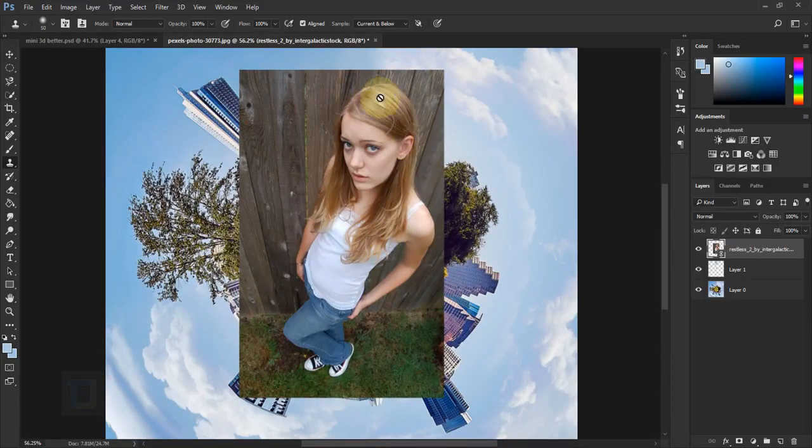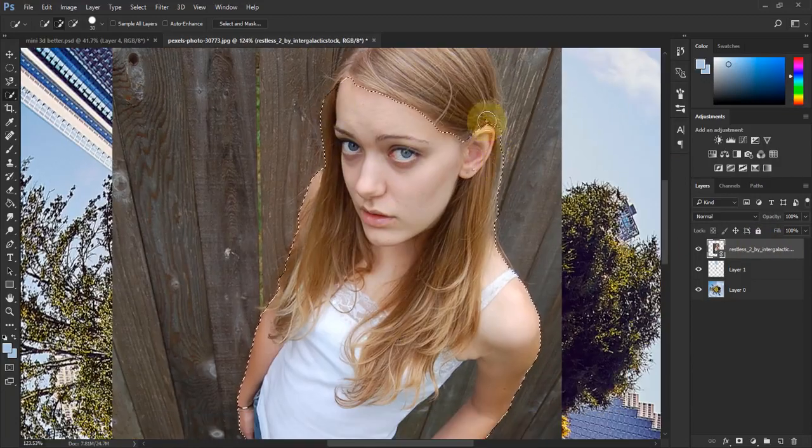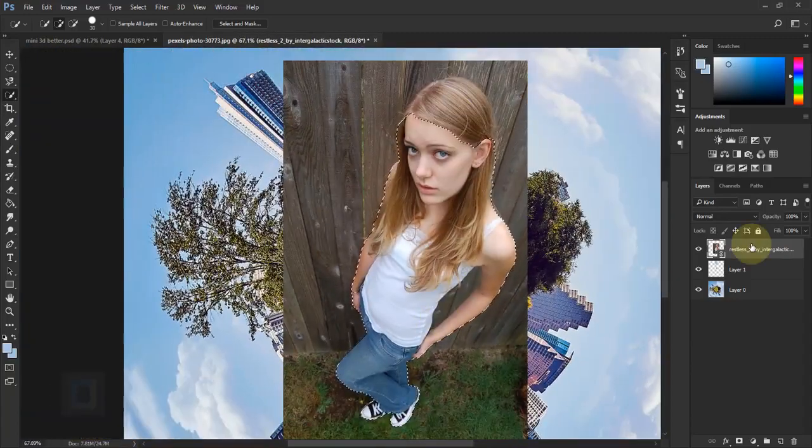Now we have to remove the background, and to be honest, it's not that easy image, especially because the color of hair and the background is same, but we will do our best. So right click here and select your quick selection tool and make sure your model layer is active, then go and make the selection. Now as you can see here, we need to remove some selection from here. So for that, go and select the minus option and remove it from here like this. And another problem is that let's go and click on the plus one. Okay, so if I try to select it, it selects everything and it's really annoying.